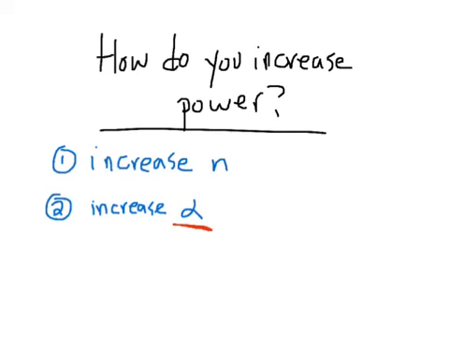There are a few other things in the book if you want to read about increasing power, and power is a big topic that we're not going to go into a lot of detail about. But that really wraps up section 11.4 and all of chapter 11. Way to go.